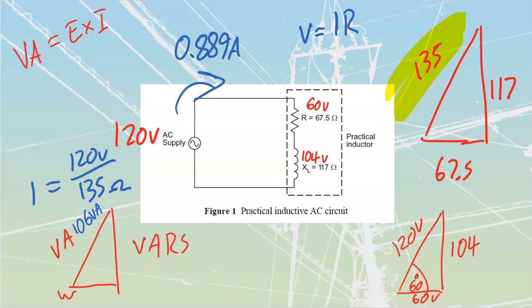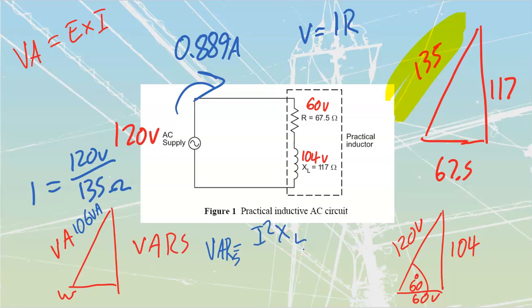106 volt amperes. For this one over here, let's go with I squared multiplied by R, right? We know that watts equals I squared R, but this isn't looking for watts. We're looking for VARs, so instead we're going to change this to the VARs formula, which looks the same. It's the same formula, it's just called VARs now. And it's going to be the current squared through my reactance over here, which in this case is going to be XL.